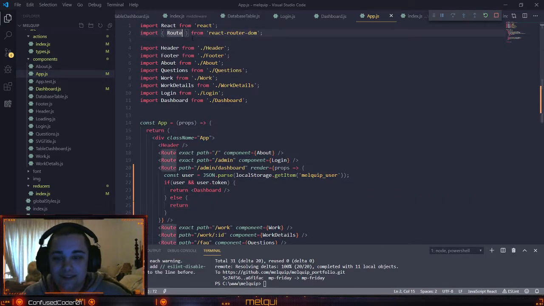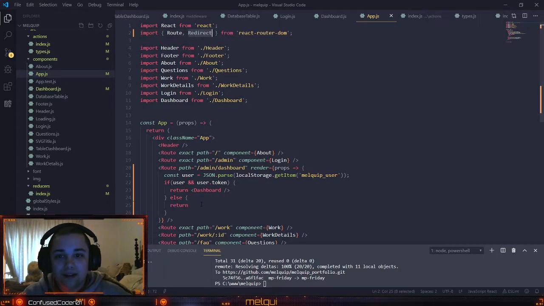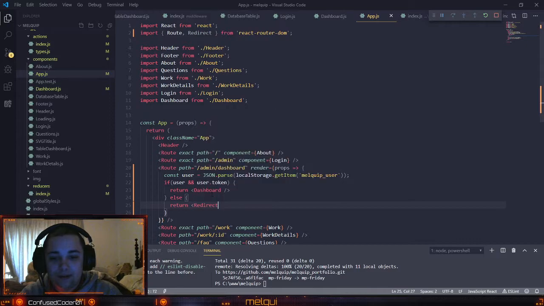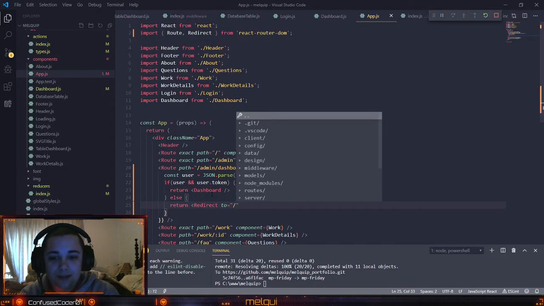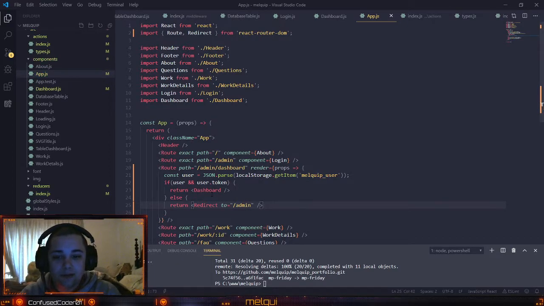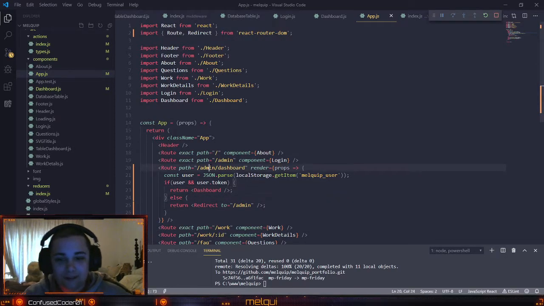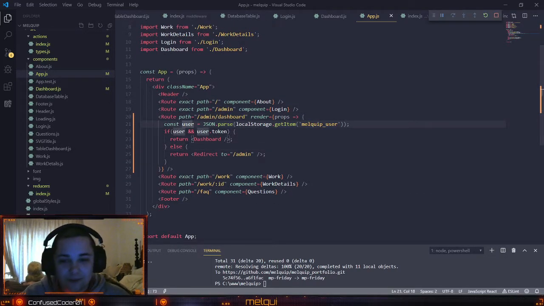So let's have a redirect here, and we redirect to /admin, so you can log in if you have an account, which you want only how you have access.